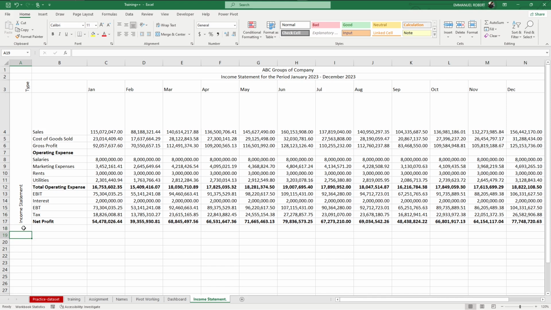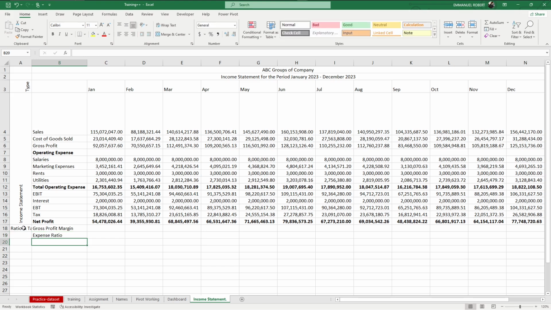I want to add another section. We have the ratios, all these financial ratios. Assuming we have a target, we add ratios and targets to it. So for ratios and targets, we look at the gross profit margin. We take a look at the expense ratio.